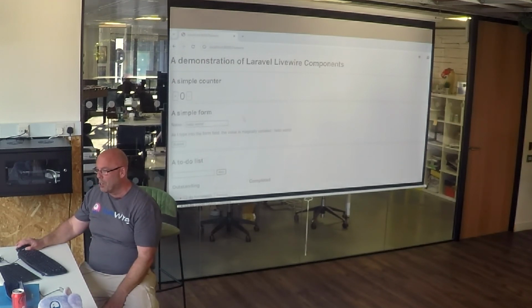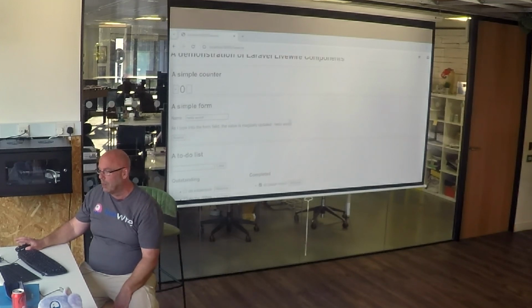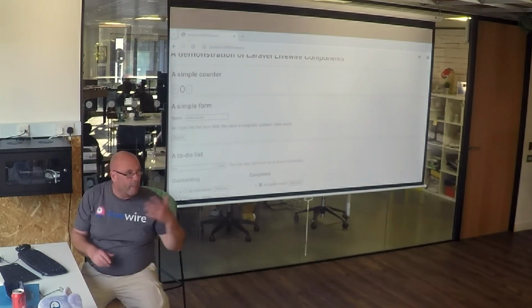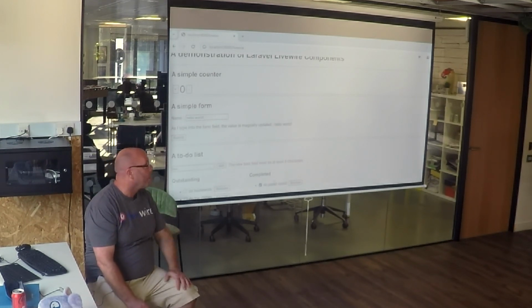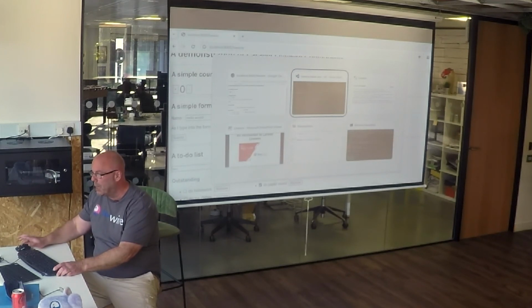Okay, and you can see it's just added those, so I can just say, oh, I did my paper round, so I tick that, and you can see it goes straight across. Yeah, there's nothing on the front end to say move from here to here. It's just within one class. Yeah, I can just do things like X, X, X and add. And you get validation, just like with a normal Laravel page, it just comes up with the validation as well. So how's that done? I'll try my best to show in Livewire.